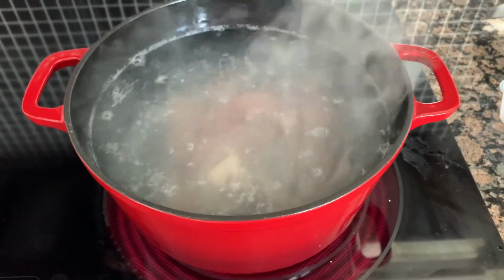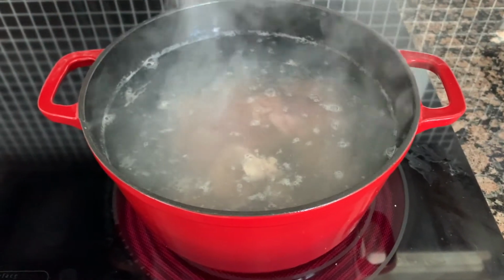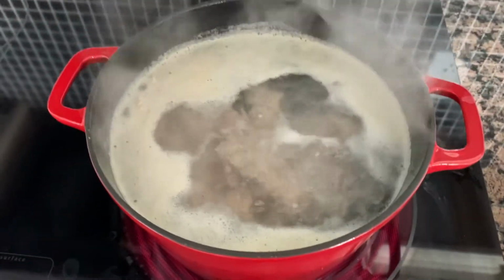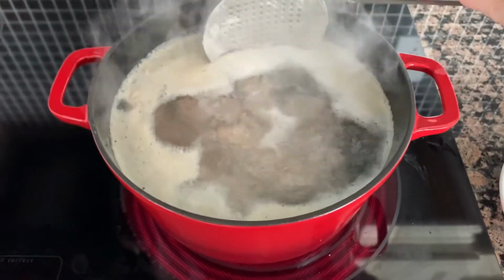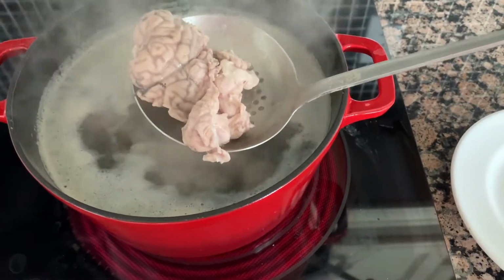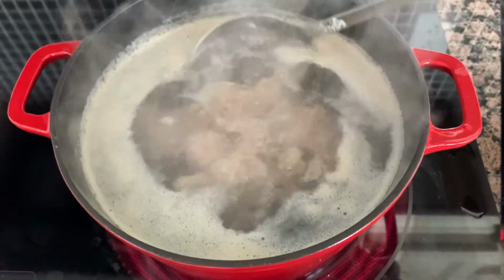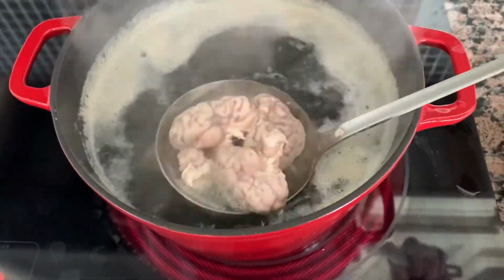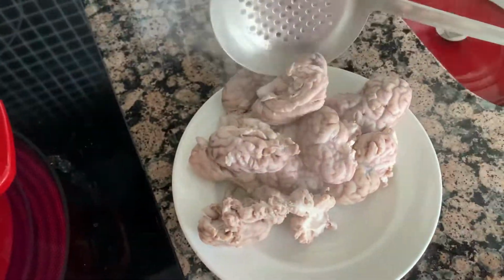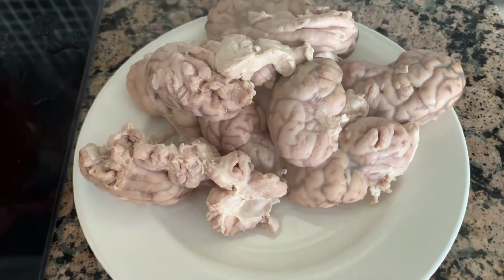And we're gonna boil these brains for about 3 to 4 minutes. They do not need to be fully cooked, as we will be frying them up in beef tallow afterwards. All right, it has been 3 or 4 minutes. I'm going to use my little spoon here to take the brains out gently, as I don't want them to break apart. I'm just going to put them on a plate. And that's what they look like.